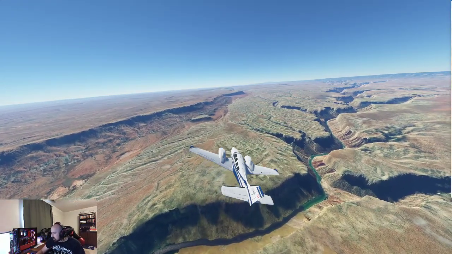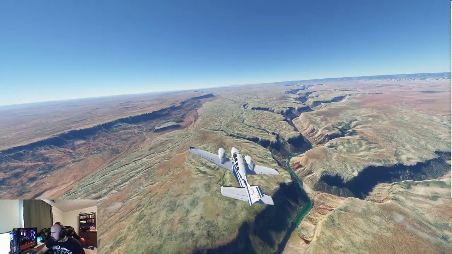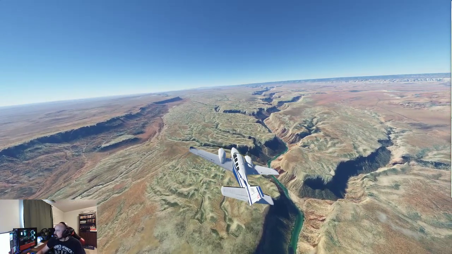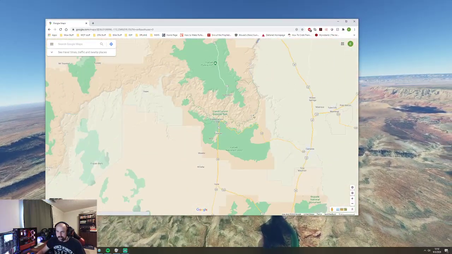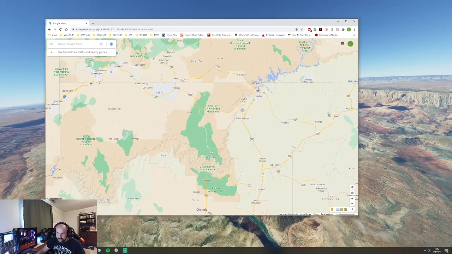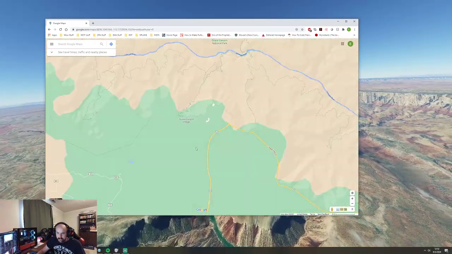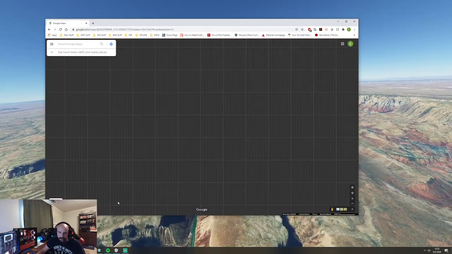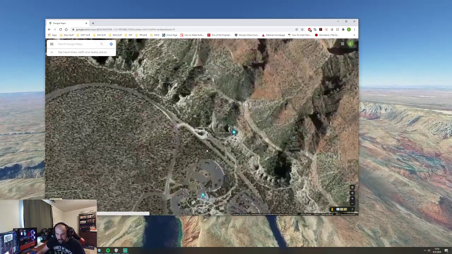So I want to see if we can see at Grand Canyon National Park, there's like the glass bottom bridge. Actually, I'll show you real quick where I've been to. So that big area we were down here where Grand Canyon National Park is, we just flew there. And we were flying up the canyon this way towards Page. We're going to go back down here because here's the visitor center. I've actually been here in real life. You can see how massive this is. Nuts.